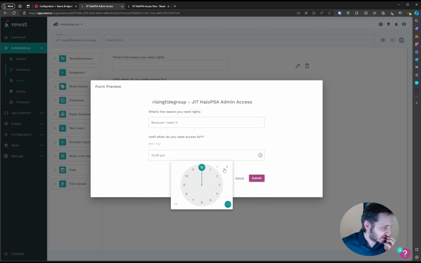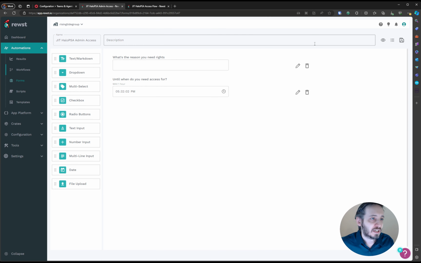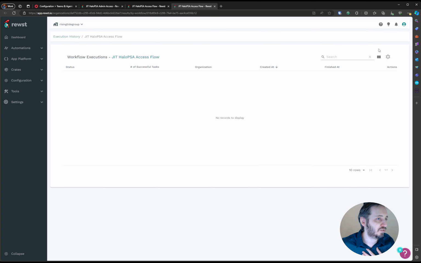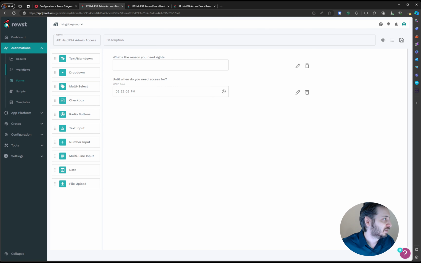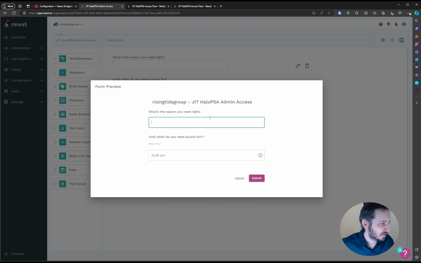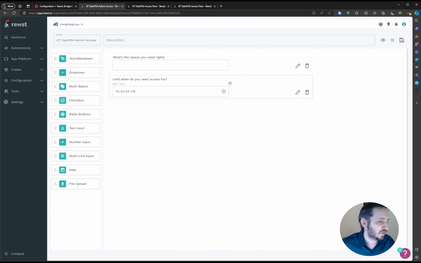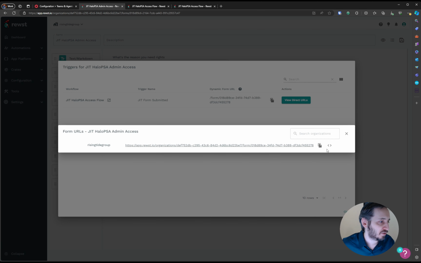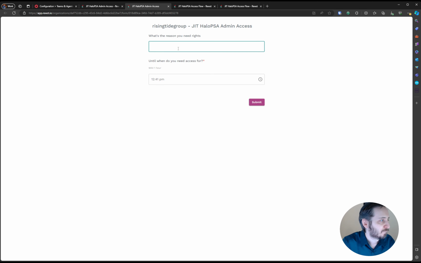And then we're going to go ahead and set 3:40, whatever, submit. All right, and so now if we go look at our form workflows, I actually don't know if it actually does a submission. Let's refresh this and try it again. Yeah, the time doesn't really matter. I just want to see if I can get it to fire off. I might have to do a non-preview to get it to load. Yeah, view direct URLs. Let's open that up.